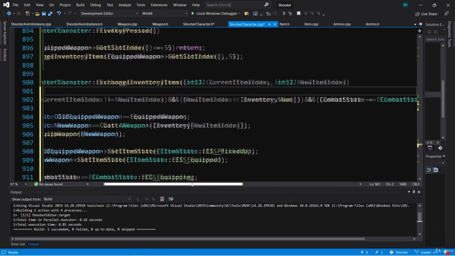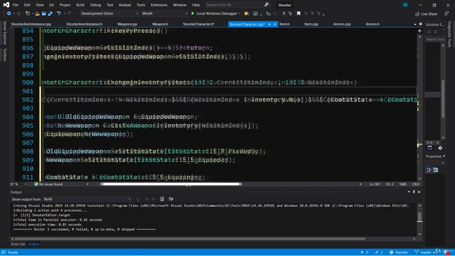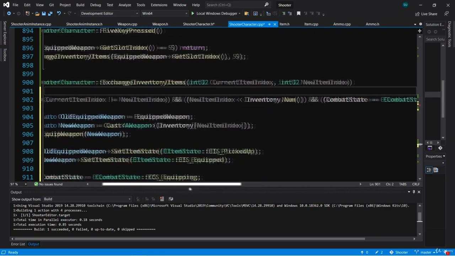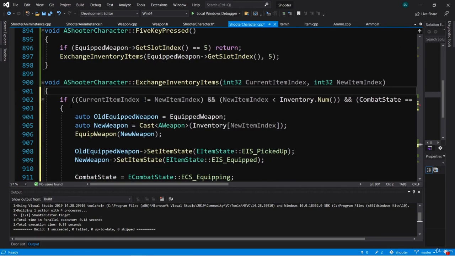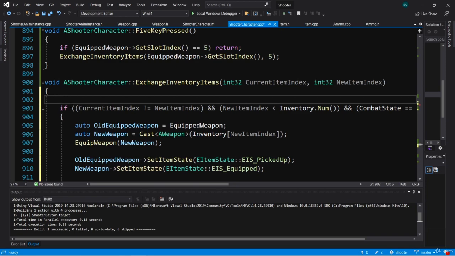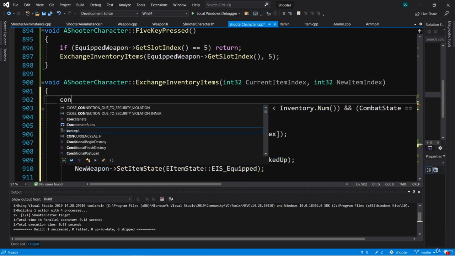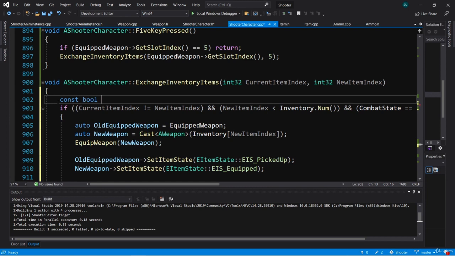Now, I know that this is a big, long if statement. It's actually really long and horrific. And we can make this more readable if we simply make a local boolean. So we can create a const local bool, and we can call this bCanExchangeItems. And we can set it to these three main conditions. One is current item index is not equal to new item index.